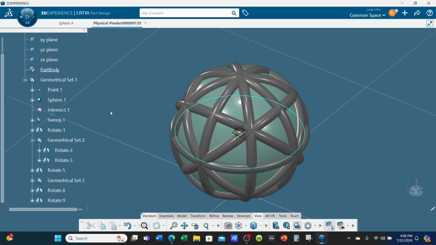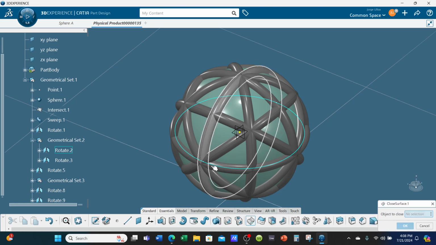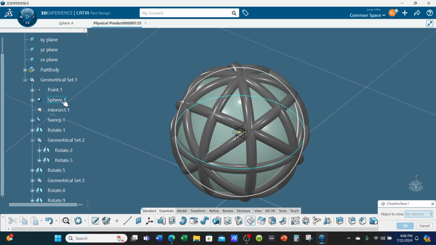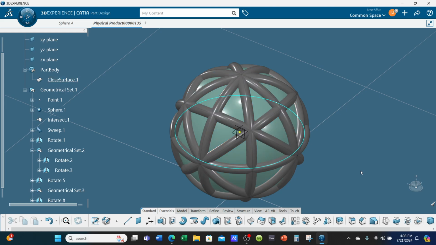Alright, so let's turn the sphere, the surface, into a solid. Let's go to essentials, and we're going to create a closed surface solid from the sphere. Notice we're picking a sphere, and it's going to create a solid from that surface, and OK. And everything looks the same.